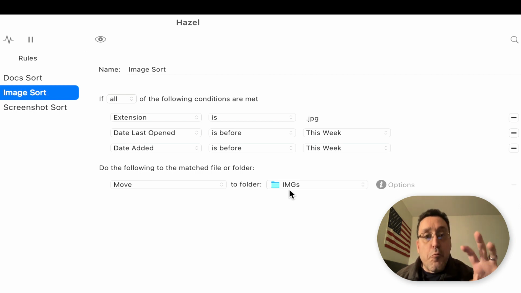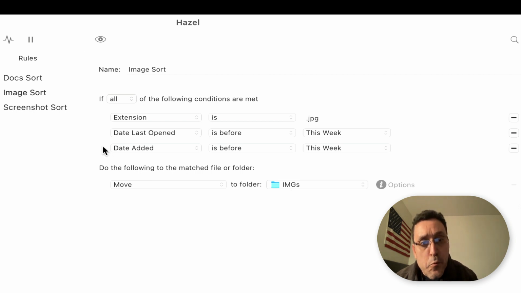And it looks at the rules in a certain order. So these rules here can be moved up and down like so, and that's how it's determined which rule or which condition takes priority.